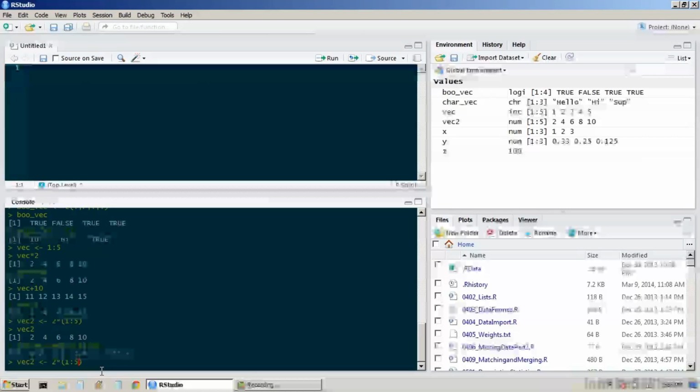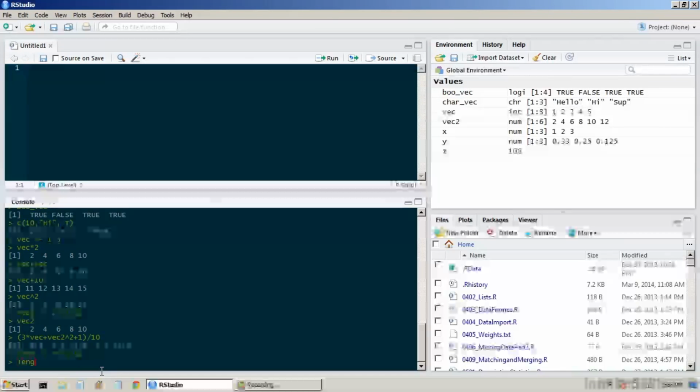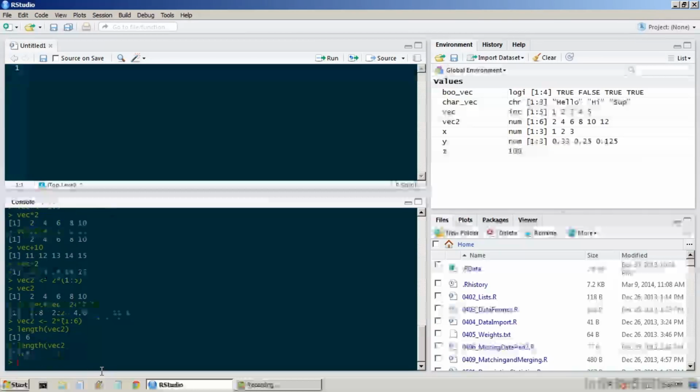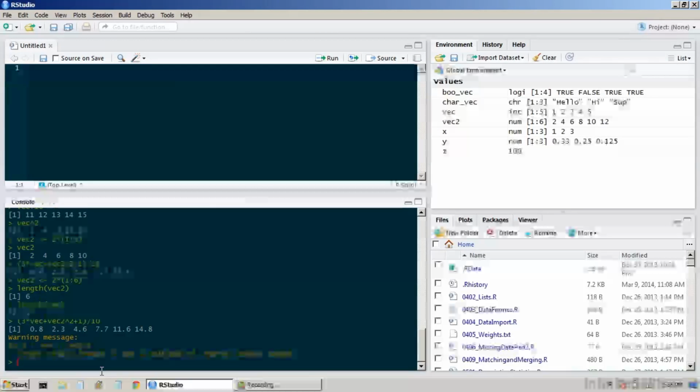Now, what if my vec2 had a longer length? So length of my vec2 is now 6. There's 6 objects in it, while my original vector has 5 objects. Now, if I try to do this operation, it's not going to work. You'll get a warning because one of the objects was longer than the other one. It ends up cutting off the last value that we added to the second vector. In this lesson, I gave you an introduction to vectors, how to create a vector, and how to do different mathematical operations on them. And we're going to be using this information a lot throughout the course.